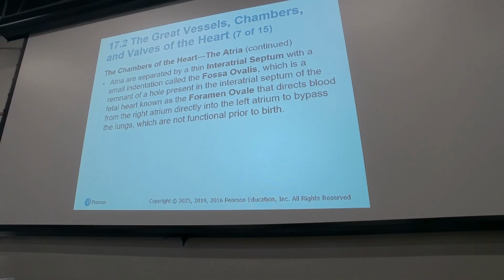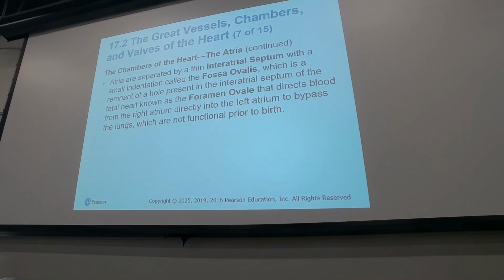Why is this? Well, because before we're born, our lungs are filled with a fluid called amniotic fluid, so we don't have oxygen available. So there is no purpose for us to shunt the blood only to the lungs because it's not going to be oxygenated there. Who oxygenates the blood of the fetus? The mother. So that's why we have this opening, to shunt the blood between the right and left side.